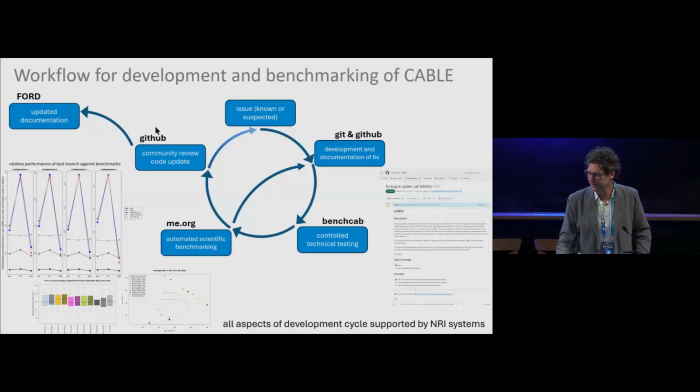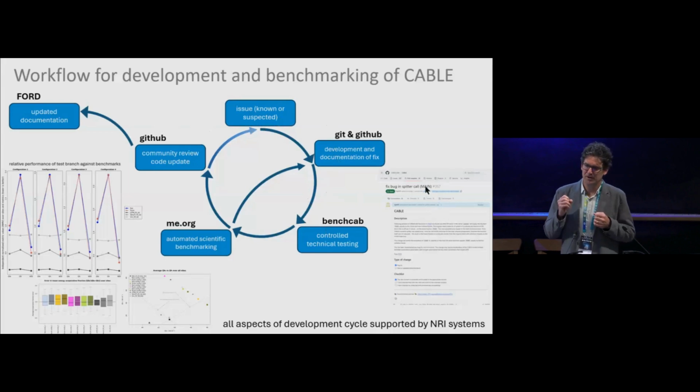And what I'm showing here is an example. I know you can't read this, you're not meant to, but this is just an example of a GitHub issue where issues were identified by the community. They were flagged in the code base in GitHub. The solution came from the community. It was developed, documented, put into GitHub.